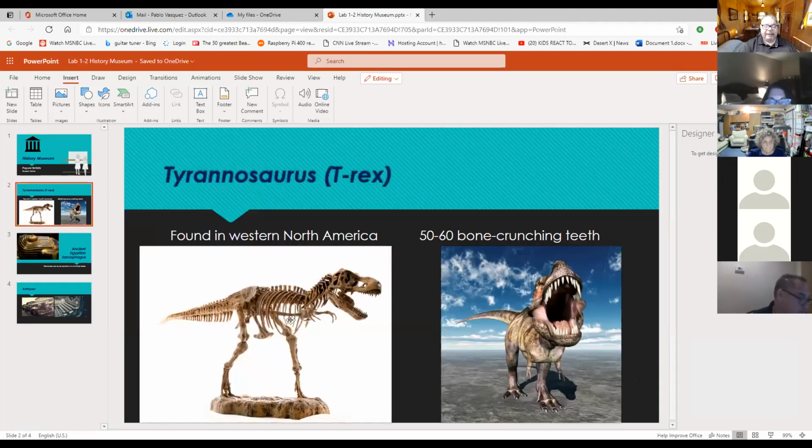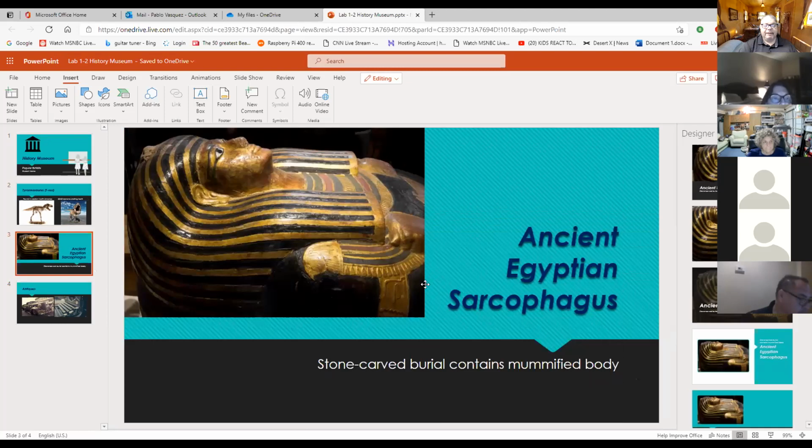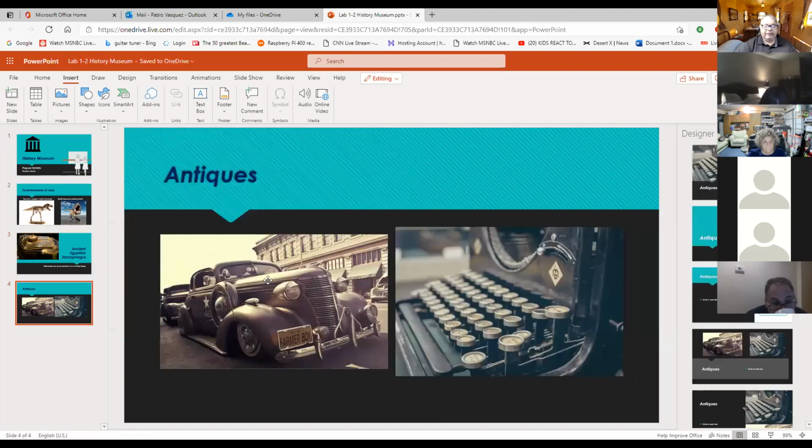For slide number 2, we got the T-Rex skeleton and T-Rex 3D. And then for slide number 3, we have a pharaoh, the sarcophagus of a pharaoh. And then for number 4, we got an antique car and an antique typewriter.